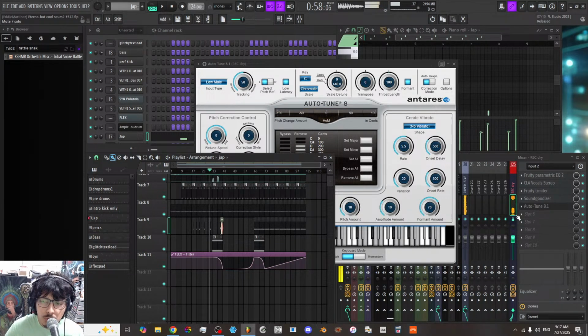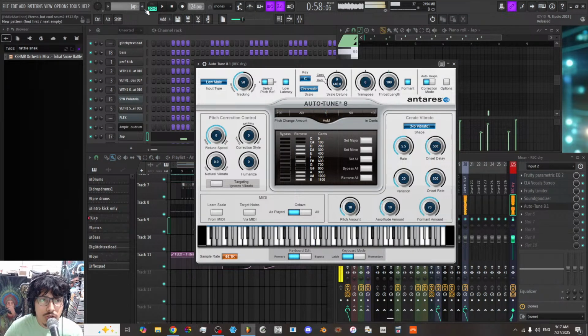That's the cool thing about auto-tune. I can choose the notes.